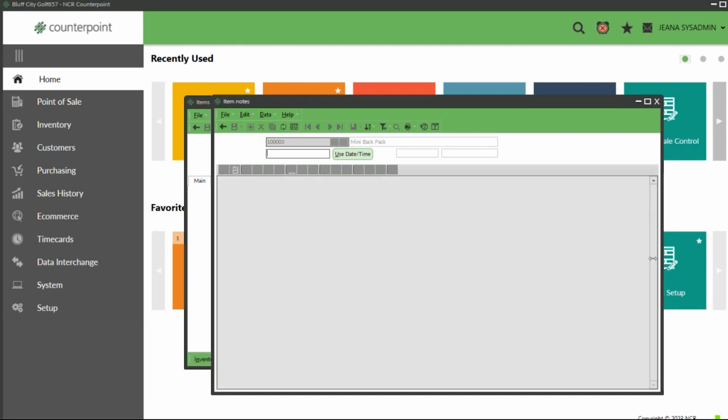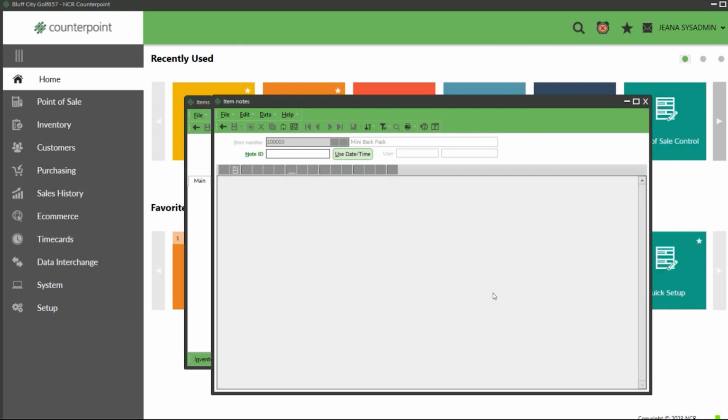So that's okay, but there's another feature that I like a little bit better than this that's really much more helpful. If you make a note ID of auto, that's short for automatic. That's how I remember it. If you make a note ID of auto, when you select this item or customer at point of sale, the note you attach will automatically pop up.